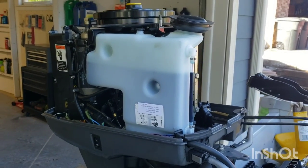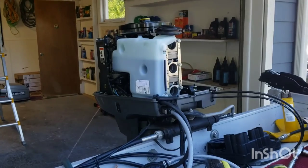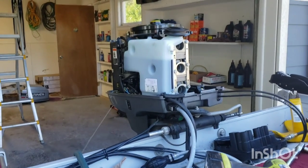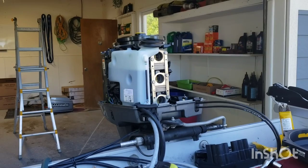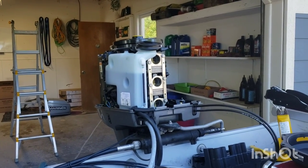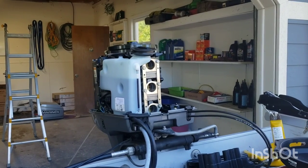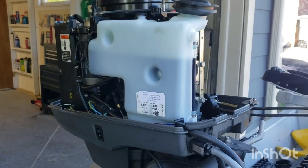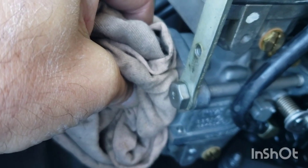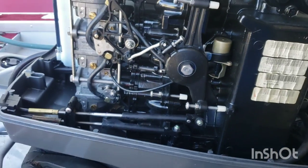So we'll fast forward a few hours here. Had the carbs off, went through all three of them one by one. A little bit of sludge in each one of them. The third one — hard to say if it was worse than the others — but it is running a lot smoother now, revving up fairly decent. Time will tell; we'll see once it's on the lake how it performs. Just wanted to test my theory — I went back and stuck the rag over the bottom carb and this is what happens now.